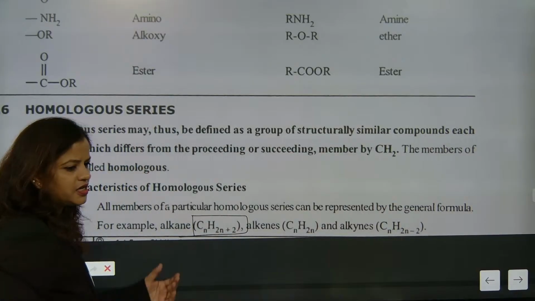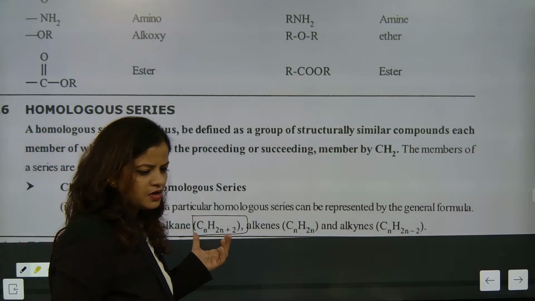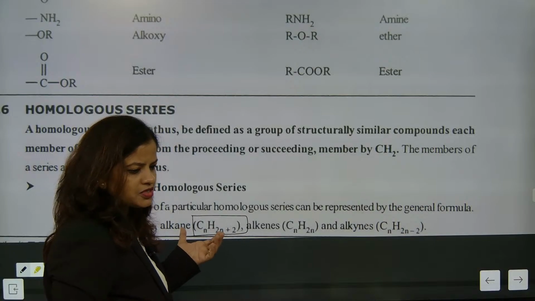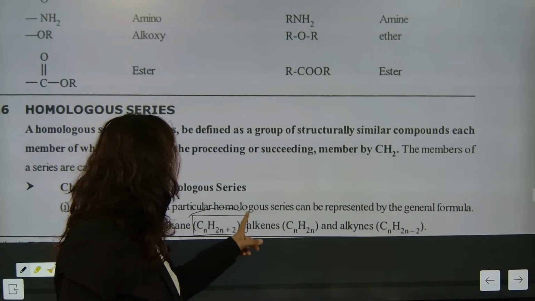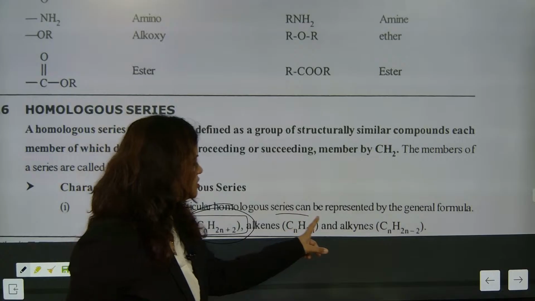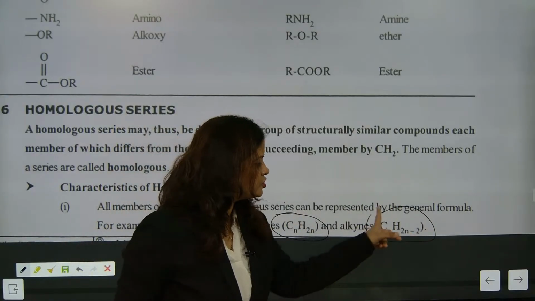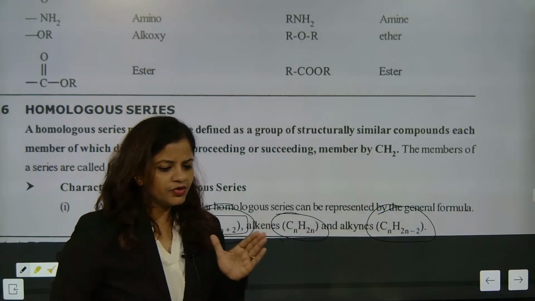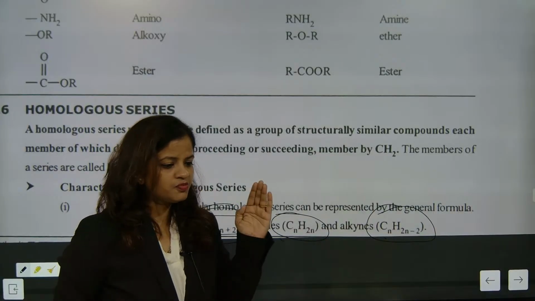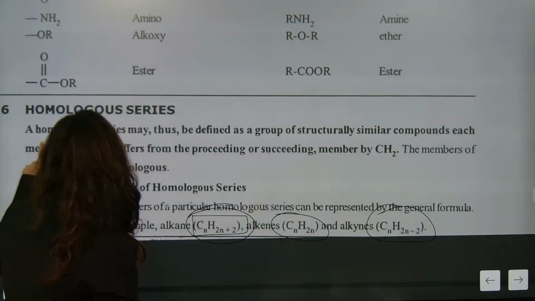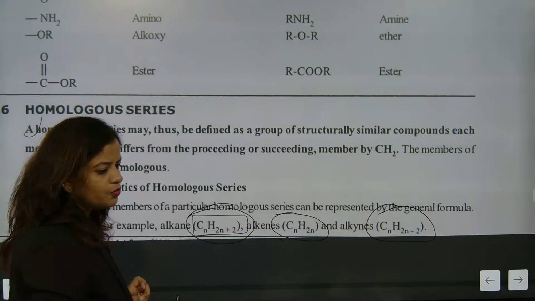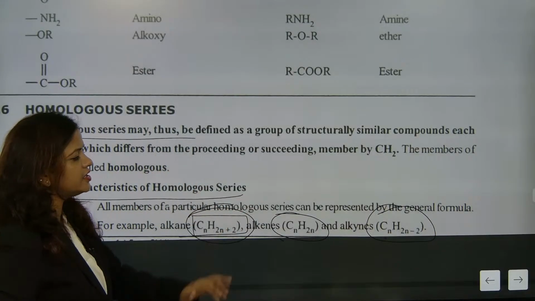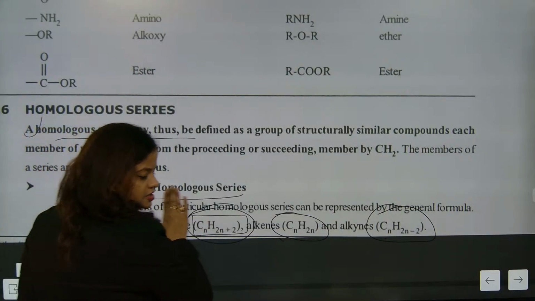Now look at CnH2n. Understand or not? Ritvijan, your reporting time is late, but at least you joined. Now look at CnH2n+2, CnH2n and CnH2n-2: alkane, alkene, alkyne. In this section, you need to be very specific on the homologous series definition. If they ask for characteristics of homologous series, first you write what a homologous series is, and then you start writing the characteristics.